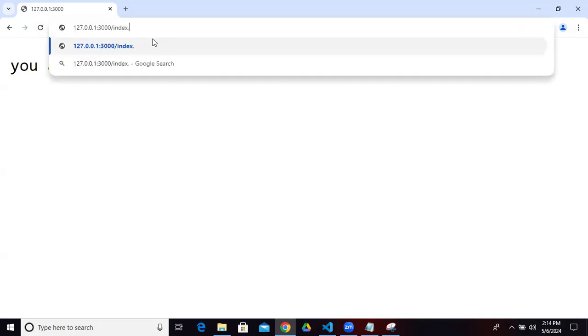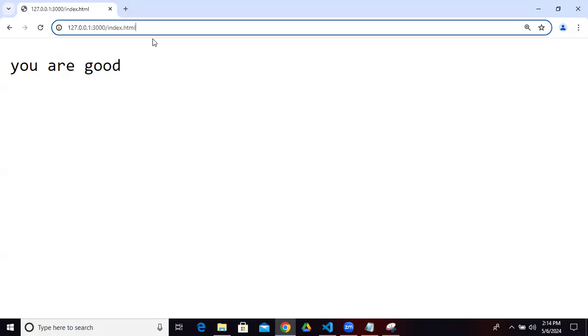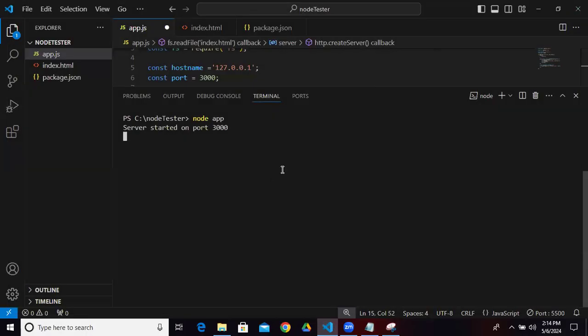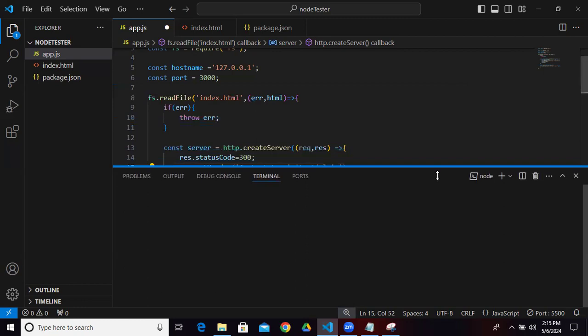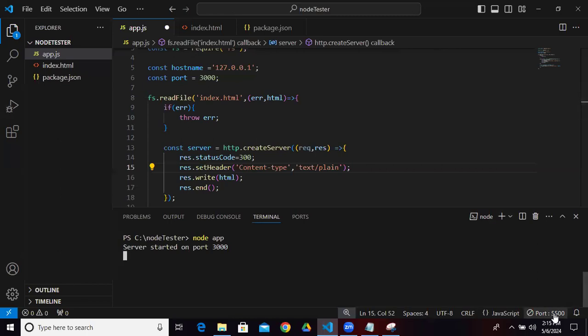Let's have an index.html. Okay, so we got live server.